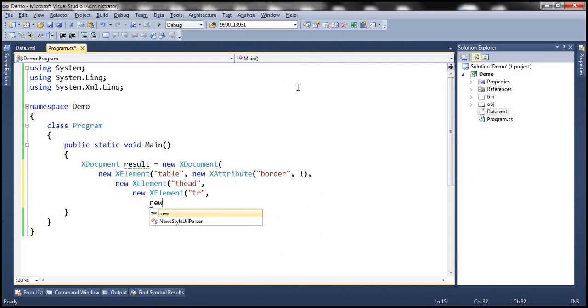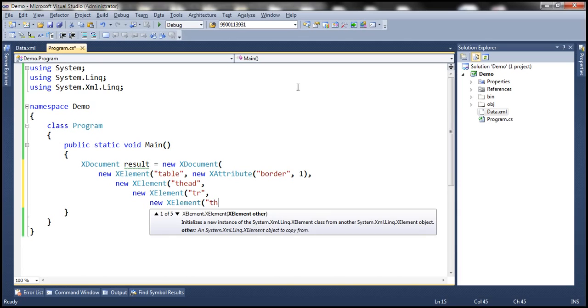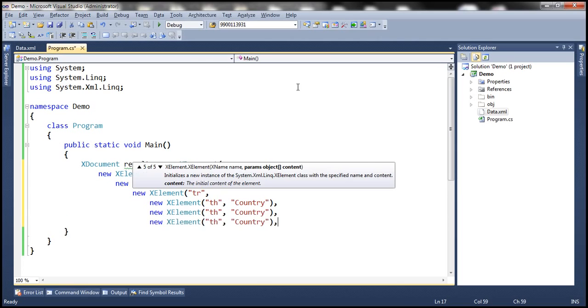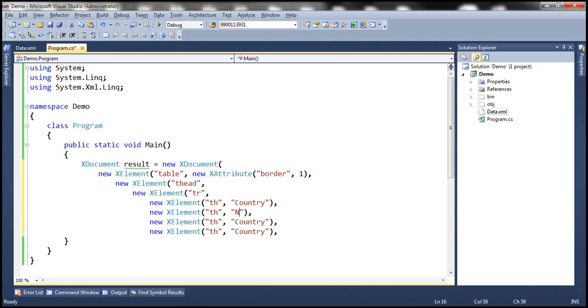So new XElement, name of the element is th, and the value within that should be country. Similarly, now we need th elements for name, gender, and total marks. So name, gender, and total marks.